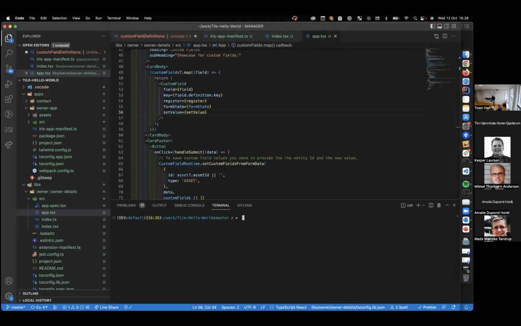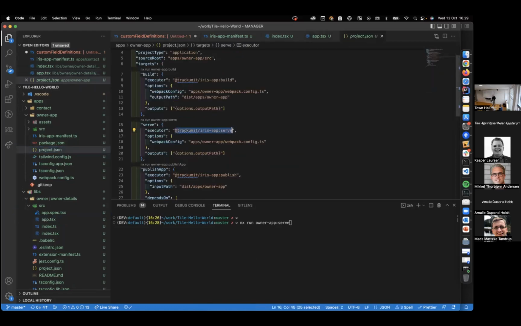That works. And then we will, oh, sorry. Yeah. So we'll do an NX command called run. And then this is the project name from over here. And in there, there's that project JSON. All those targets can be run just like this: serve, build, publish, whatever's in that project file. You can also create your own, which is really nice. This is something we built, so it's very easy to maintain. But you can also plug in a bash command here, so you can build in whatever you want in this NX context. Let me show the manifest in the app that now has the extension in the top.